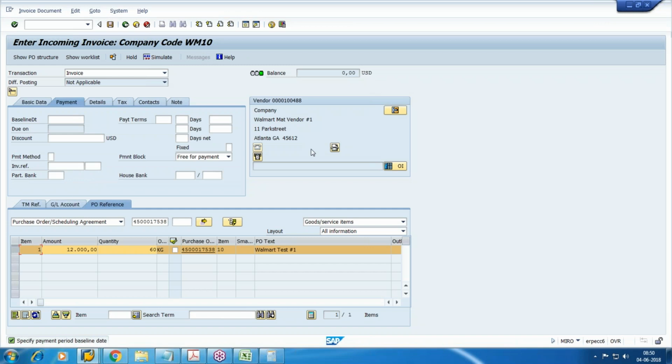So add the debit amount. Now it's 0. We are getting one message, specify the baseline date, because baseline date we have not yet configured. That I will configure during payment terms. What is baseline date? I will explain there. Baseline date is nothing but the date from which the due date is calculated. Right now you just take the invoice date as baseline date. In payment terms we will configure, and ignore this part because we have not yet configured the payment terms for early payment, cash discount. So just ignore this part right now.